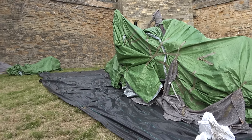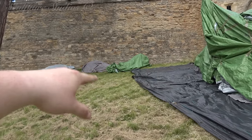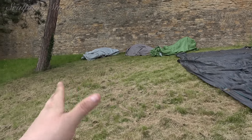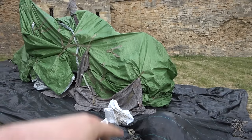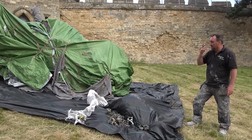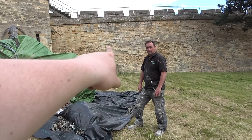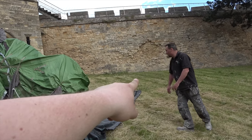His tail section is going to be somewhere floating around there somewhere, depending on where Lucy's tail already comes out of the wall. Got the two wing sections to be set up here and here, but Lincoln Castle have got a team of 10 guys coming tomorrow morning to position Lucy where she would normally be, which the back of her neck is over there, and she comes down there.